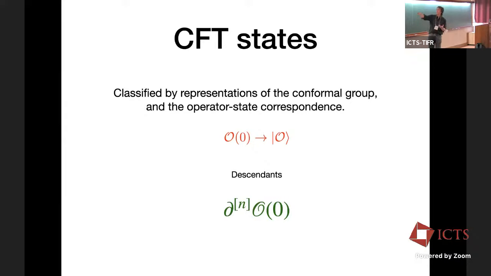The descendants are what you get when you act with the operator P on the set of O's. Acting with P on the operators is trivial. They're generated by derivatives. So I can write the list of descendants trivially in the operator language by just taking derivatives of the operators. And then you say, okay, I got my list of descendants. If I know the operators, I can write the derivatives. So all I need is the operators. That was basically the idea. And then the operators that are important are these primary states, the ones that have some special property with respect to the conformal field.